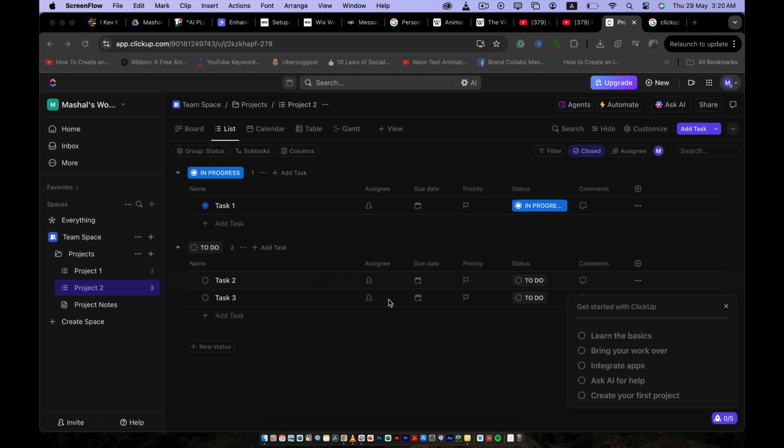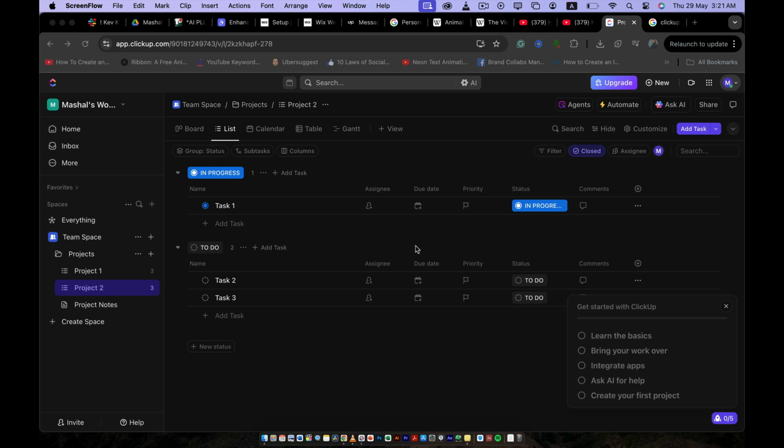ClickUp is actually an application that we can use for working on databases, collective working, cooperating with your employees in regard to data management and databases. So it's actually an application where you can do a holistic amount of things. Now, when you log into clickup.com, this is the place where the magic happens because this is the main homepage and you can navigate through anything that you like, any project that you're working on, any task. You can also assign tasks on clickup.com.